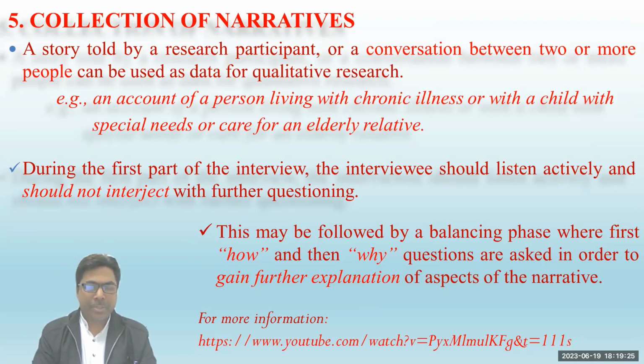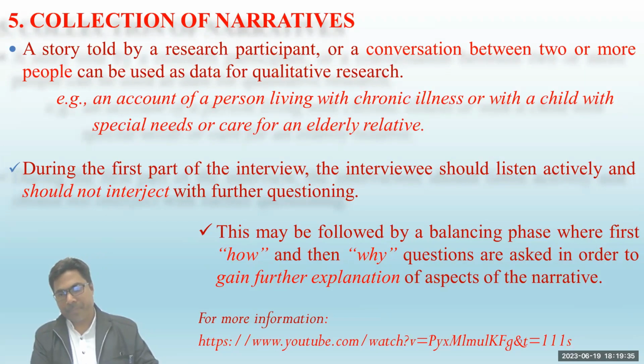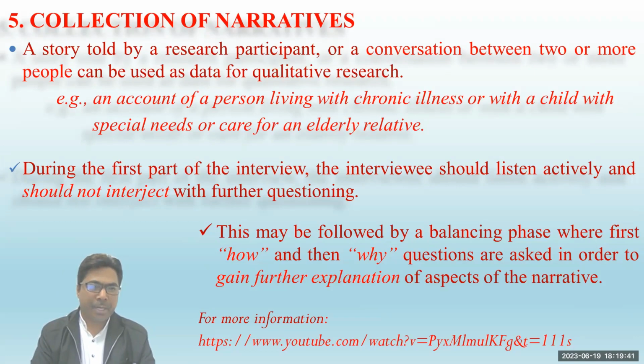During the first part of the interview, the interviewer should listen actively and should not interject with further questioning. That means first and foremost, when the researcher is using this method, his job is only to listen to the participant. He should not interrupt, he should not interject. Then the researcher may follow up with probing phrases like how, why, where, so that the researcher gains further explanation of the aspects of the narrative.